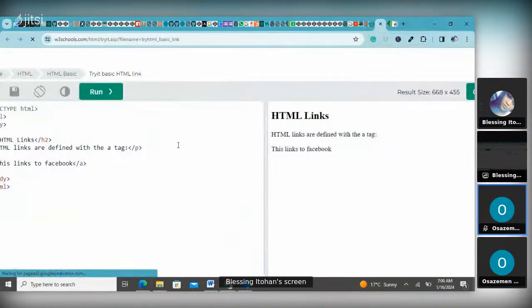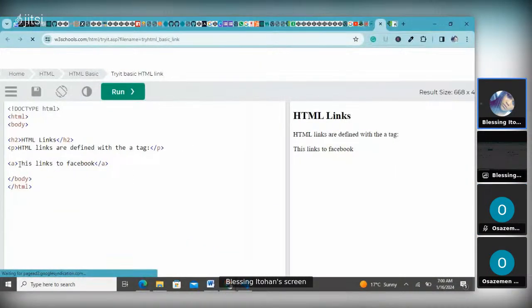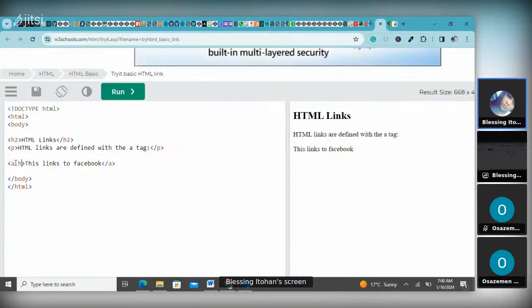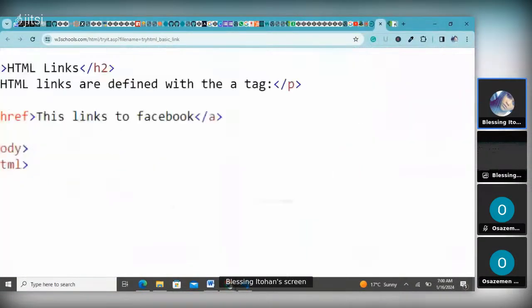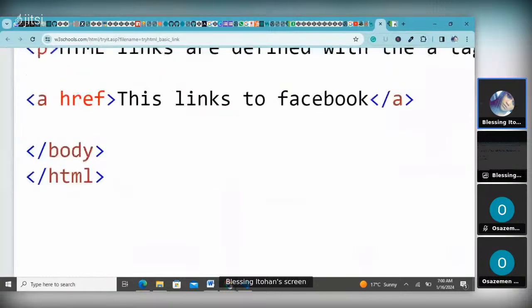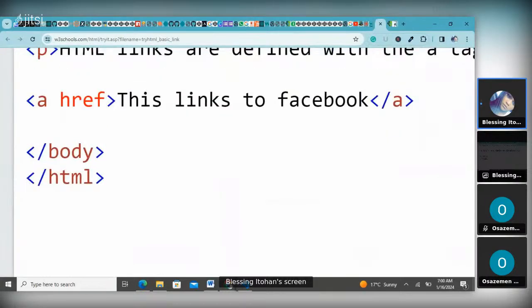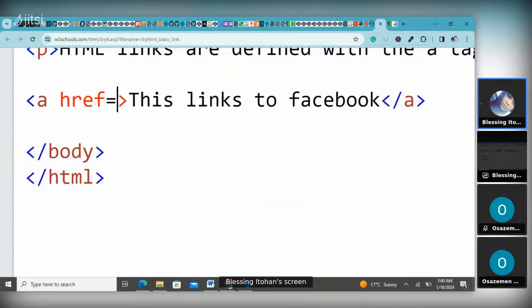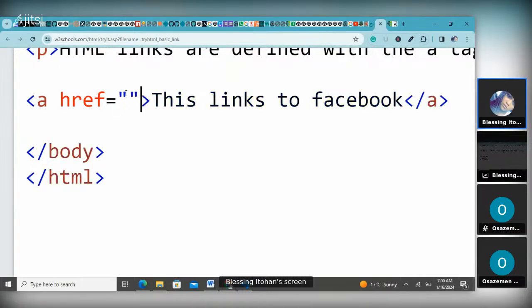Because I want to go to Facebook, I have to do href. That href simply means this is the reference link. Once the browser sees href, it realizes this is the reference link. Then I do equal to, and that is where I want the link to go. You have to put the link inside quotation marks like this. It's a rule that you have to follow.